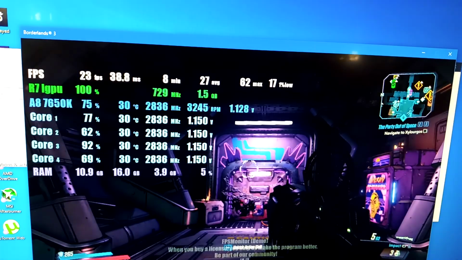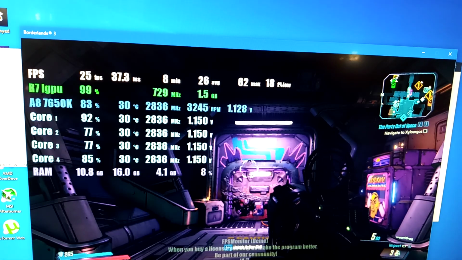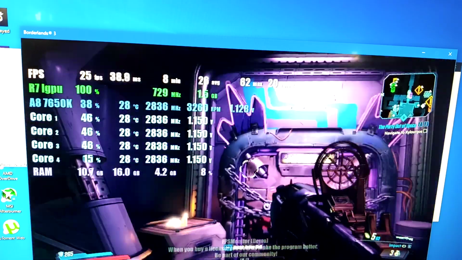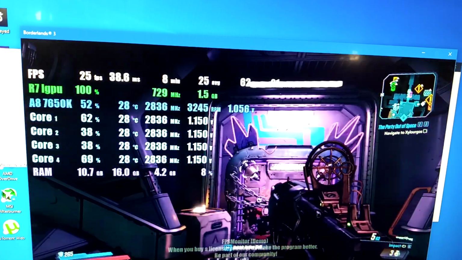Alright. So I think, guys, that's our test for today for this game, Borderlands 3. We can play the game. It's playable, I think, at 720p, low settings.